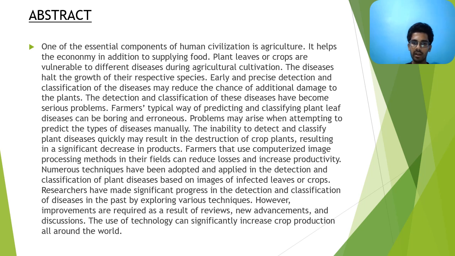Techniques have been adopted and applied in the detection and classification of plant disease based on images of infected leaves or crops. Researchers have made significant progress in the detection and classification of plant disease in the past by exploring various techniques. However, improvements are required as a result of reviews and new discussions. The use of technology can significantly increase the production of crops all over the world.